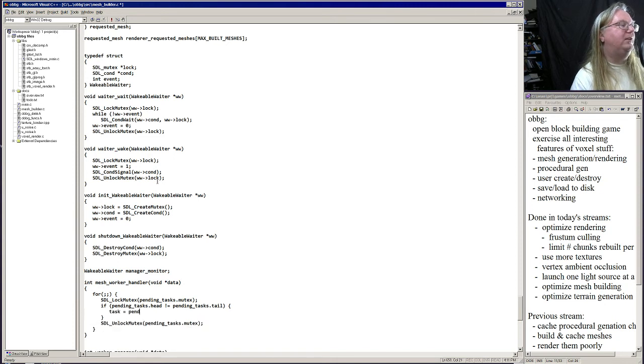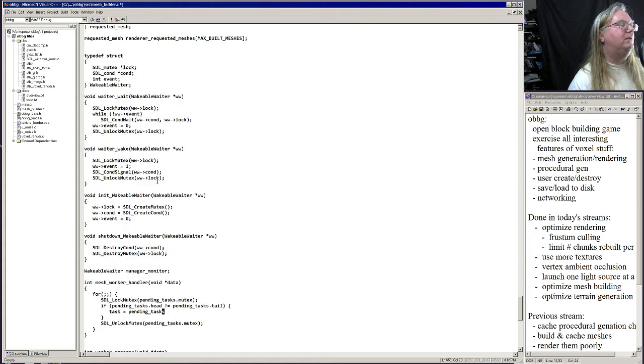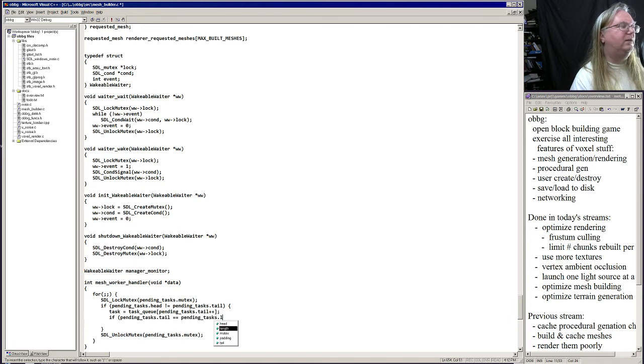Task equals task queue, pending tasks dot tail. Increment pending tasks dot tail, and if pending tasks dot tail equals pending tasks dot length, pending tasks dot tail equals 0.